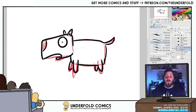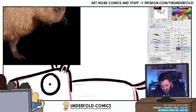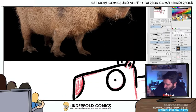Oh, I was very wrong. Well, I was wrong. Their heads aren't nearly as big as I gave them credit for. They're so cute and weird. Oh, and they've got the weird feet. Look at these feet. Three fingers and a little nub.